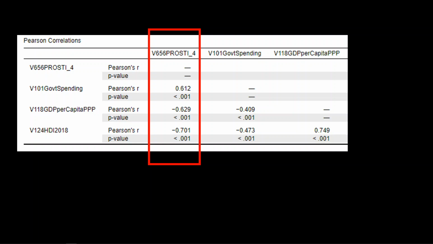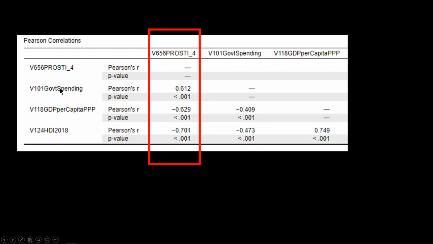You're going to try to be true to what the measures are, so you're going to want to make sure you explain what each of these variables are and how they're measured to the extent that your audience needs to know to be sure they're not misunderstanding what's being measured. And then you're going to try to describe the shape in words and with numbers, the strength in words and with numbers, and the significance in words and with numbers. So I would end up saying that as government spending increases across countries, the percent of the population that says prostitution is never justifiable increases as well.